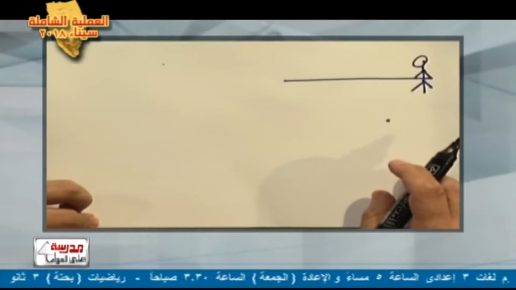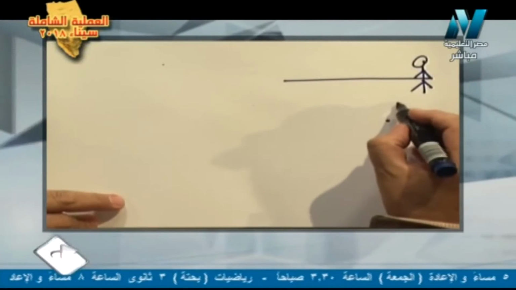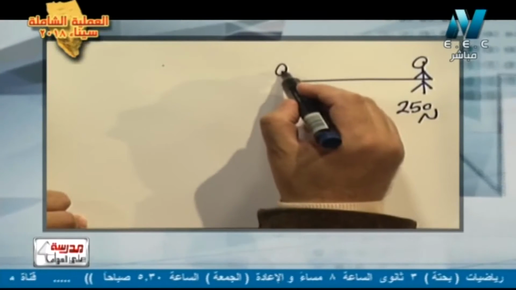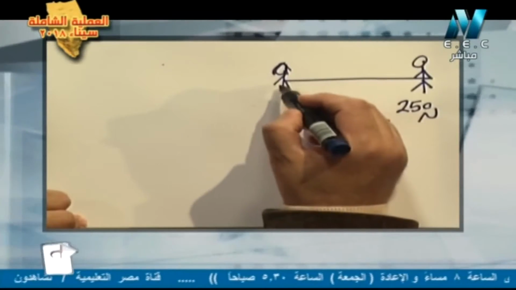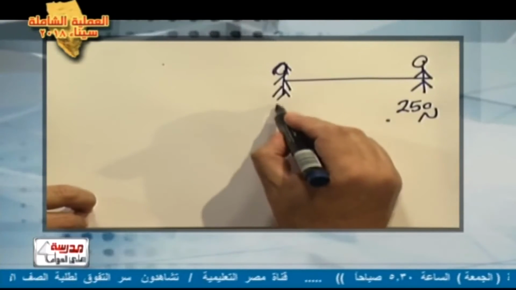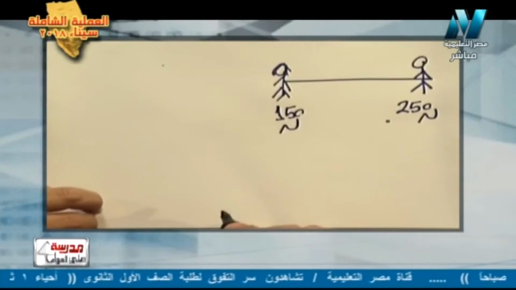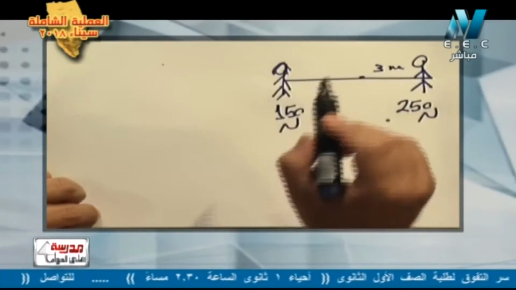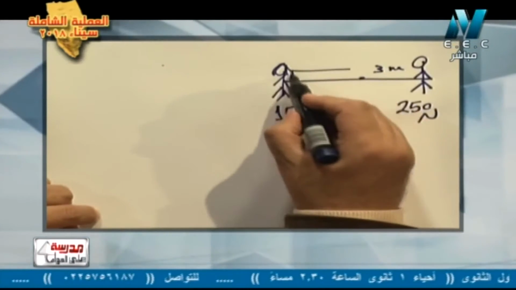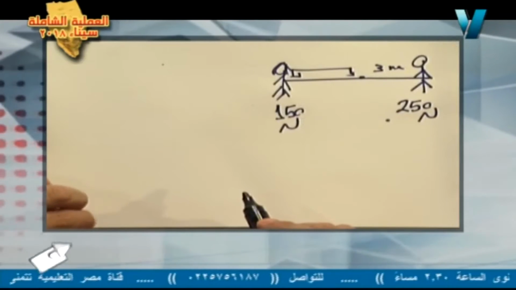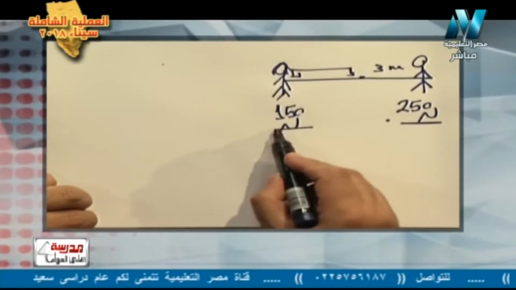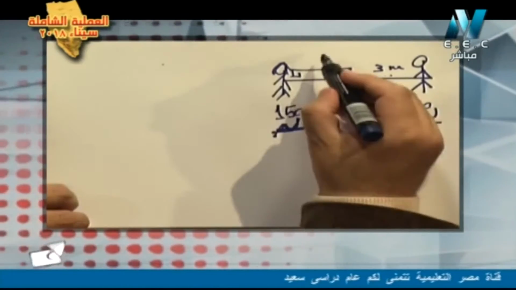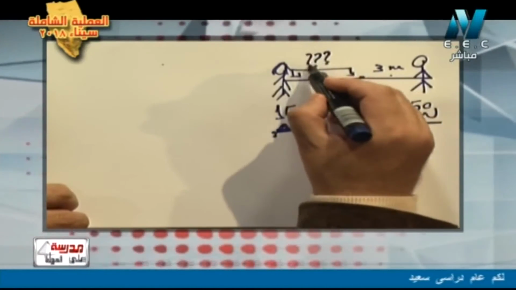This boy weighs about 250 Newton, and on the other side a girl is standing on the seesaw. Her weight is 150 Newton, and the distance from the fulcrum to the boy is 3 meters. I want the distance from the fulcrum at which to seat the girl to make balance. Surely they aren't the same weight, so the distance must not be the same at the same time. So here I want the distance of the girl.